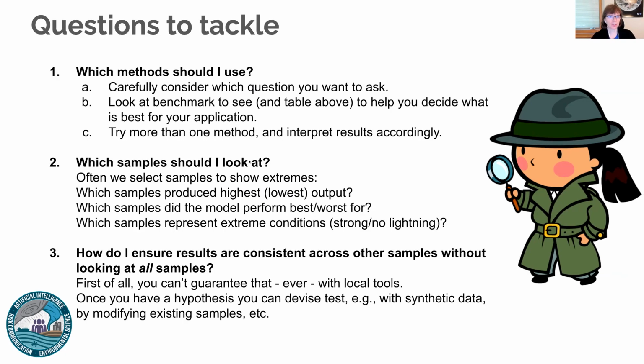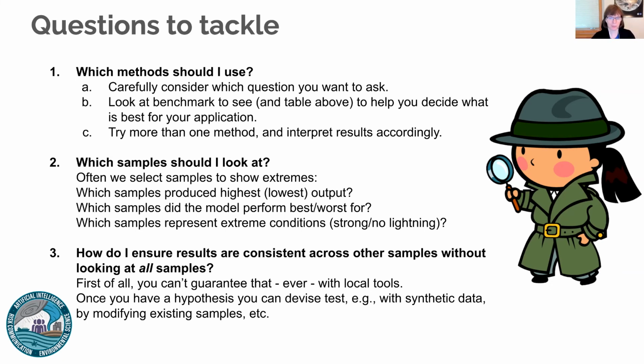Coming back to the questions we asked earlier, which method should I use? Again, carefully consider which question you want to ask. Is it sensitivity or is it attribution that you're after? Look at the benchmark in the table that we just had to help you decide what is best for your application. Try more than one method. Don't just think it's always going to be Shapley. It makes sense to use several methods and then interpret the results accordingly.